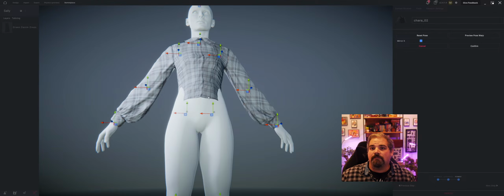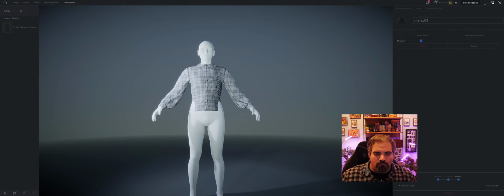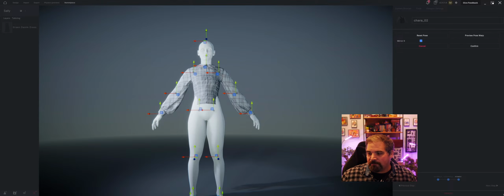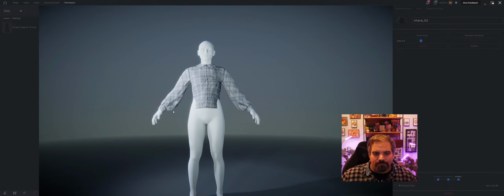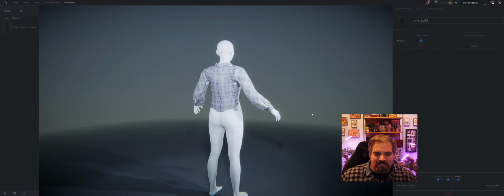Now there is a risk. Because I'm bringing these hips out a little bit farther, it could be adding influence to these bottom puffs of this sleeve. So what I'm going to do is hit Preview Pose Wrap, and we'll watch it wrap the shirt around the body in a rough way. It's not doing it perfectly. Perfectly is when we hit Next Step, but we can preview it. And we can see it pulls those arms back, it pulls that shirt down, so we can see some of those changes.